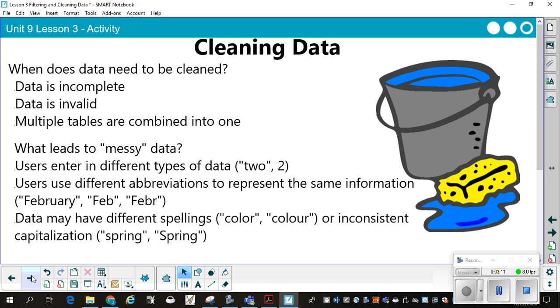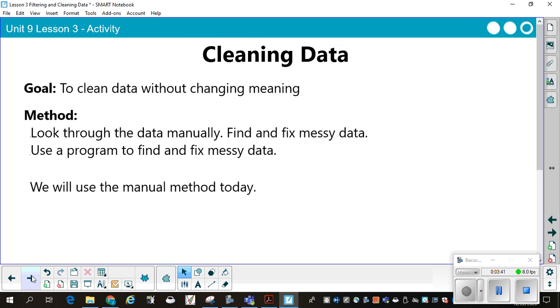Users use different abbreviations to represent the same information: February, Feb, Feber, or even misspell the darn thing. Data may have different spellings, color and colour, or inconsistent capitalization, spring and Spring. Remember, a lowercase s and a capital S have different values within the ASCII or Unicode tables. So these are all reasons why data may need to be cleaned.